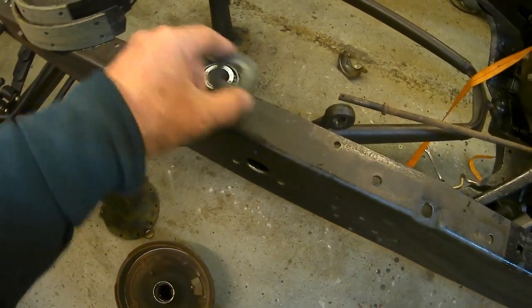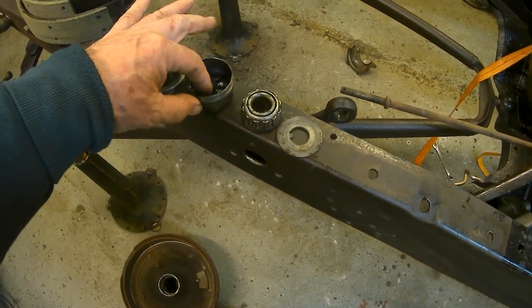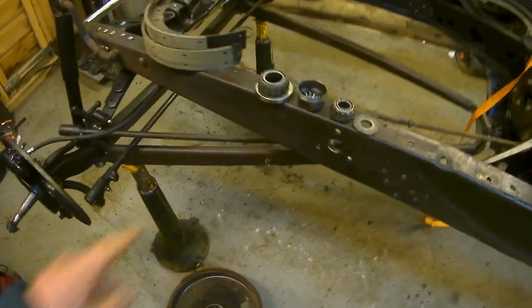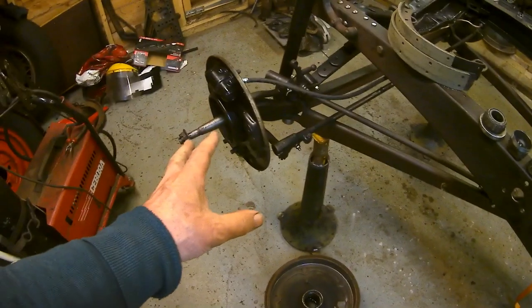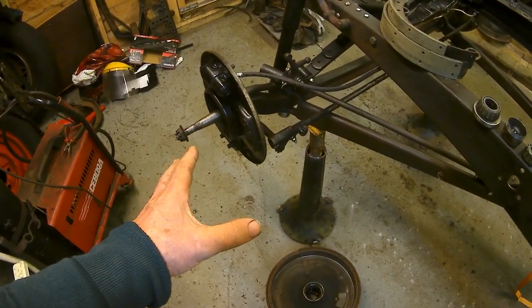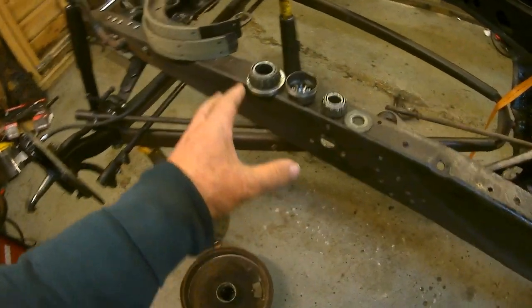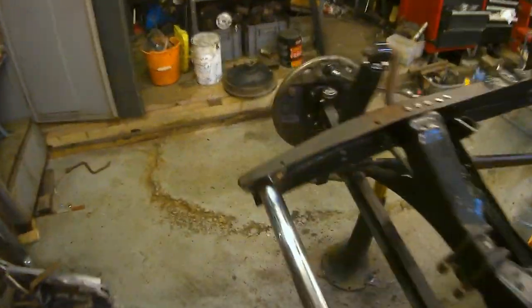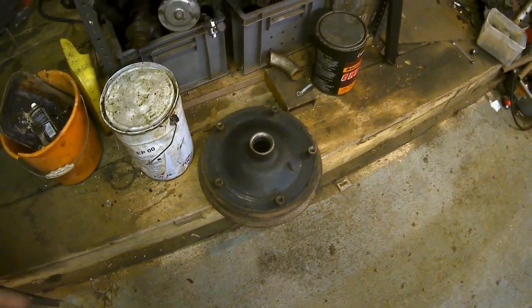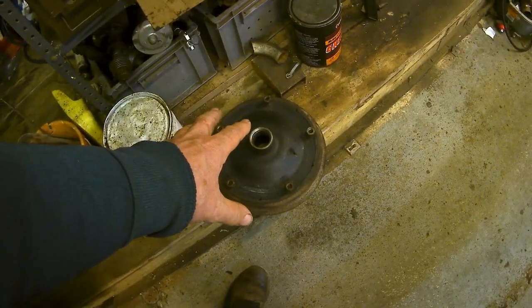What I have here are wheel bearings that have been cleaned. They're old, made in England, and a seal that's reusable, hopefully. So those shoes can now be fitted. I might do those this evening. I might leave it till tomorrow, but I thought I'd just come out to record what I've done earlier, which is basically clean up all these parts. And over there are the same things. This drum has all been cleaned inside, that other drum hasn't, so this one is actually closer to being ready to be fitted.